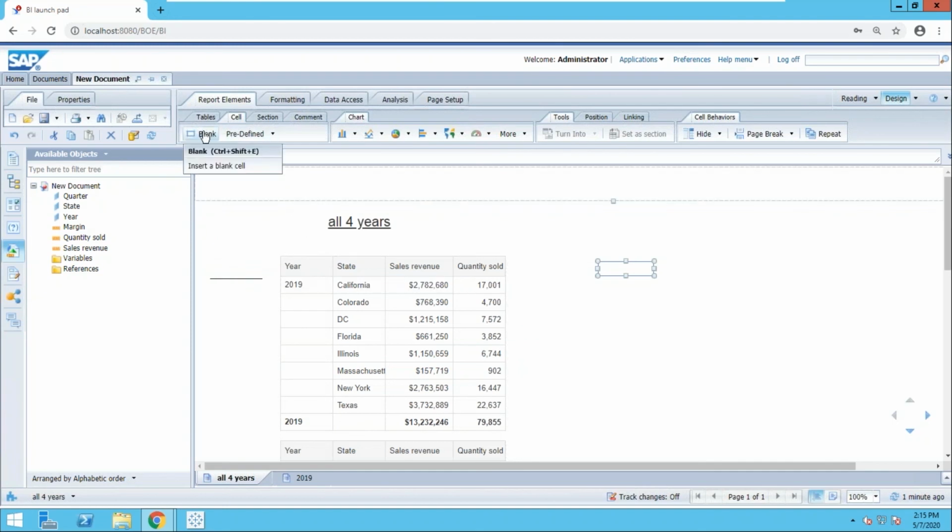It's part of our intermediate course when we introduce different types of report blocks, things like horizontal, vertical table, cross table, section reports, form documents, and then all the different types of charts we cover as well, including some of the geo maps that are available, speedometers, funnels, all that stuff as well. But there's your blank cell right there.